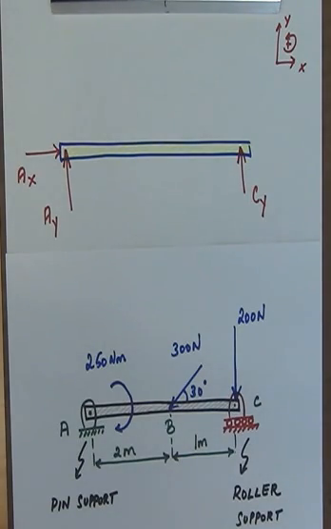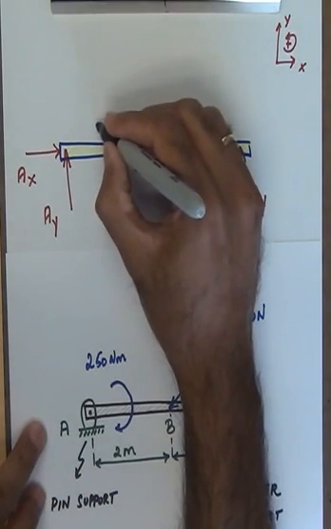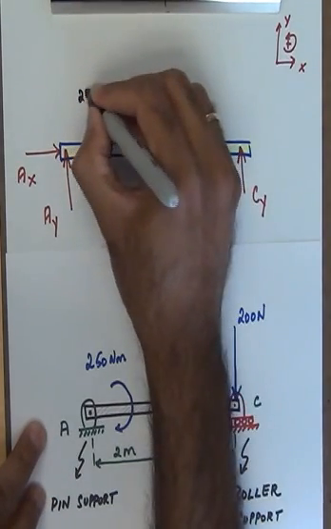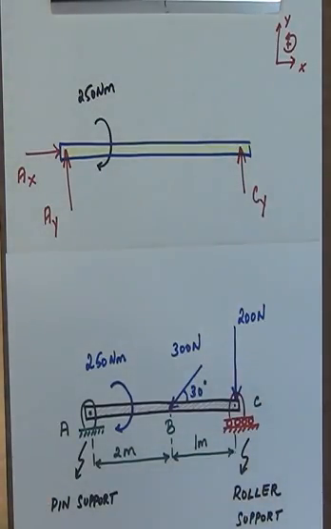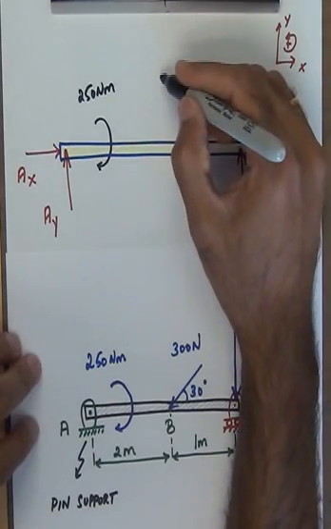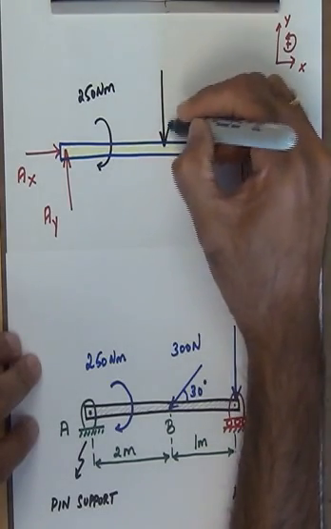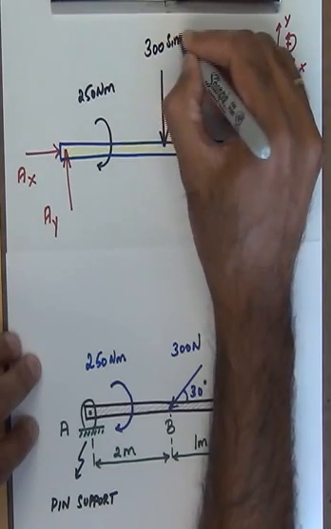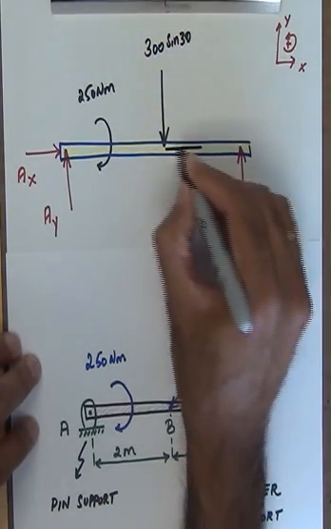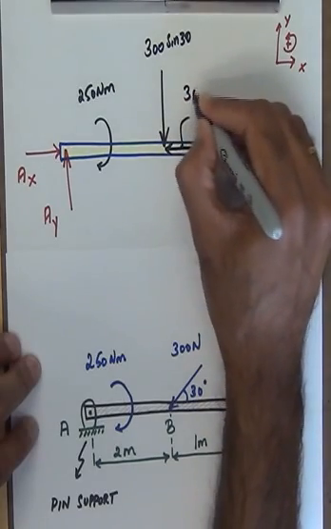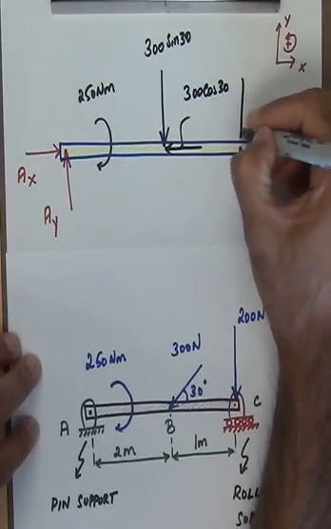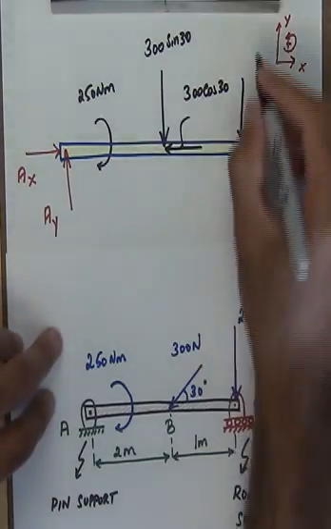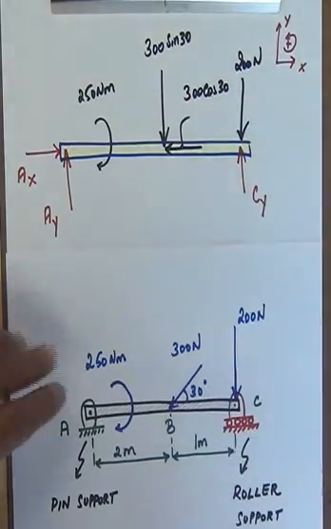And then we will also draw the remaining ones, which are the forces and the applied loadings. So I have a 250 Newton meter couple moment. Then I have this 300 Newton force. I'm going to break it into two components, 300 sine 30 and 300 cosine 30. So there's one here, this is going to be 300 sine 30, and then I'm going to have a component this way, which is 300 cosine 30. And then finally I'm going to have a force which is acting at the end of the beam, and this was 200 Newtons.